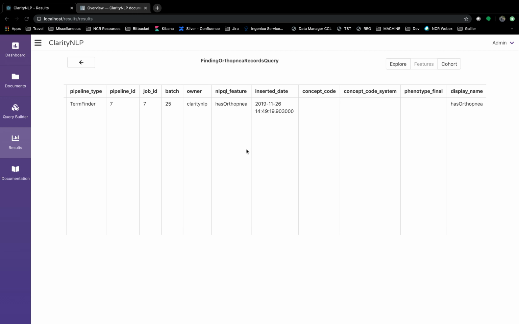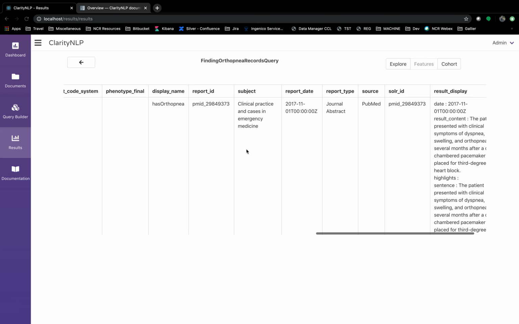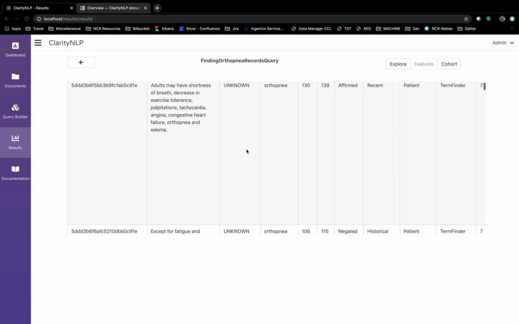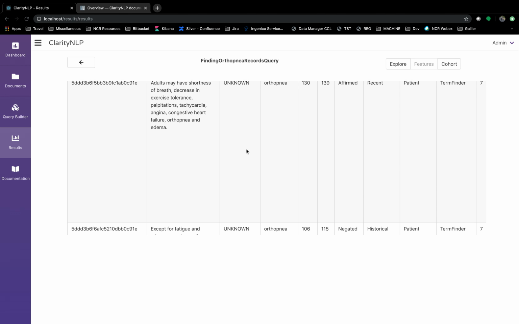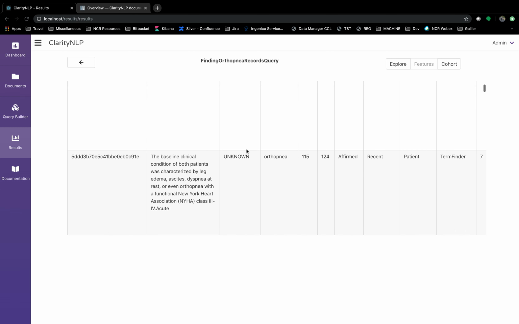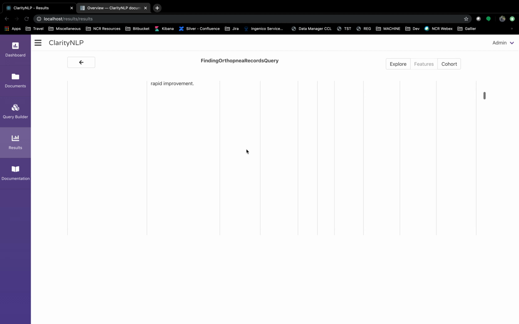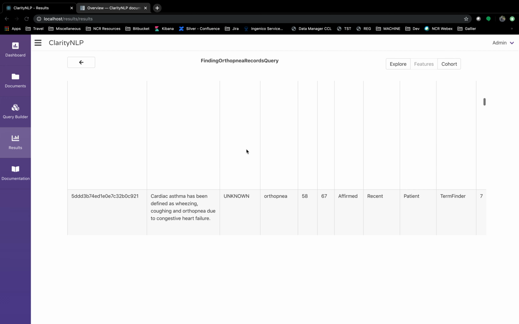So it just pulled all the records that it has and all the details about that particular patient ID, because that's what we had in the query, right? We didn't need to worry about anything else. We just needed to pull the patient record, and that's what we did here. That's what it is for all the other records that we have.